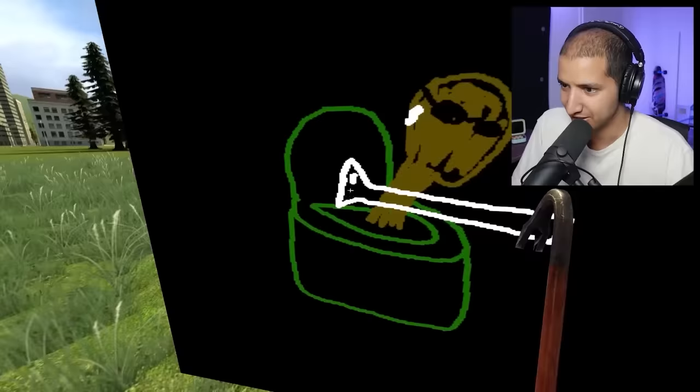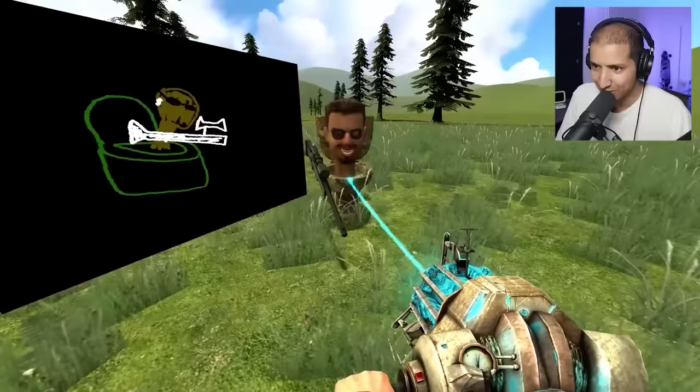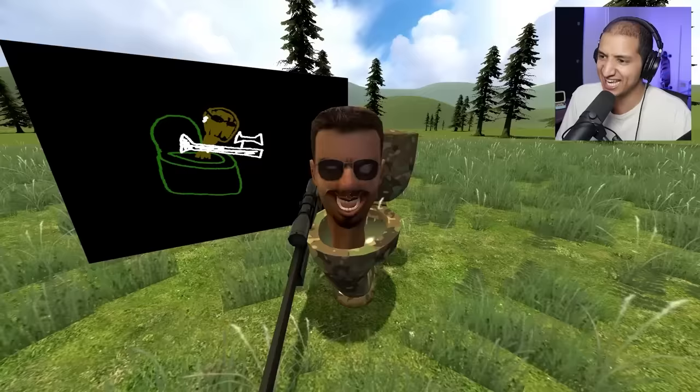And what's even more tactical? Let's give it a scope. Yo, this guy's getting a scope. Ain't no flipping way. Oh my god. Yo, what? We actually got the camouflage Skip the Toilet. And it's got a really big weapon. It doesn't really look like the one that I drew, but I feel like this one looks even better. And this guy looks like he's in for it, yo.